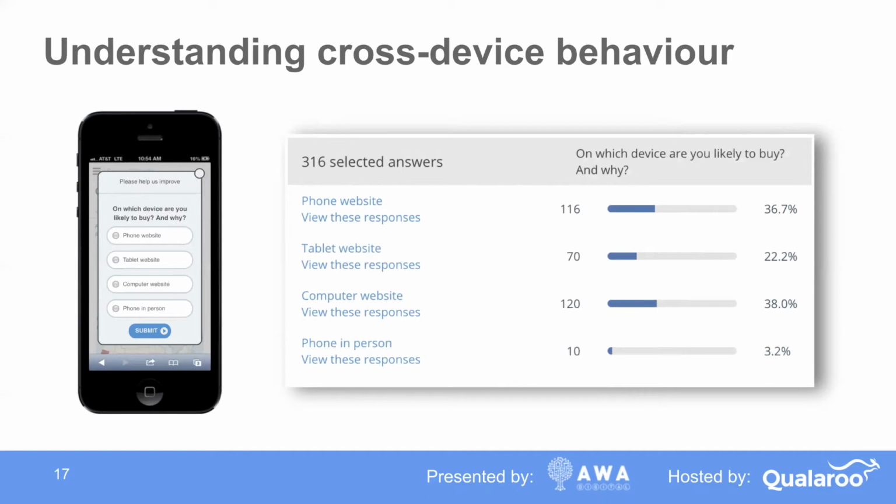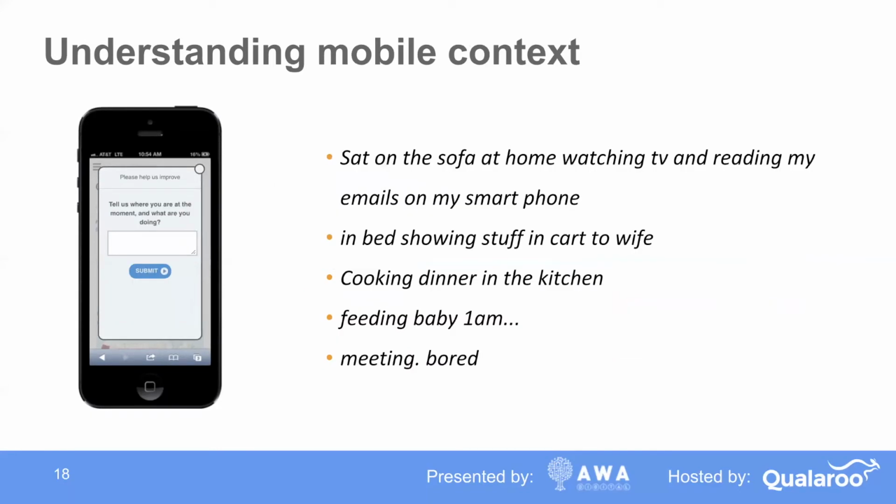But then what's actually more important is you see that second line each time, view these responses. And that's because when they make their selection, when they pick one of these, they have the opportunity to say something more, to elaborate. And again, you get great insight from that open text response where people tell you why it is that they think in that moment that they'll buy from a given device. And that often allows us to do some device-specific optimization because we understand that journey so much better.